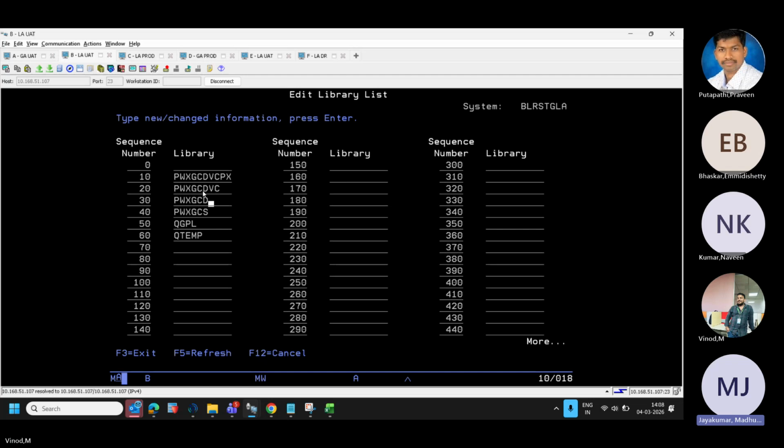Create parameters. Just give me one minute. Create X copy.